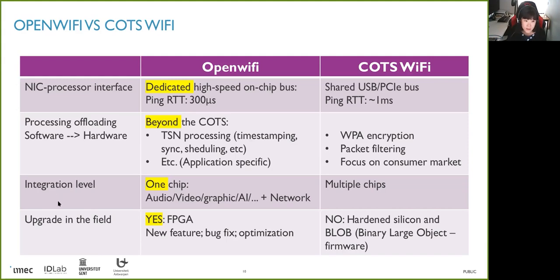Another aspect is the integration level. For Open Wi-Fi, as it's an FPGA-based SoC chip, you can put many of these functionalities on the same chip. Whereas for a commercial system, it's typical that you have multiple commercial chipsets that are distributed.